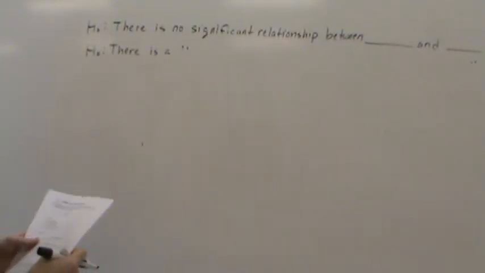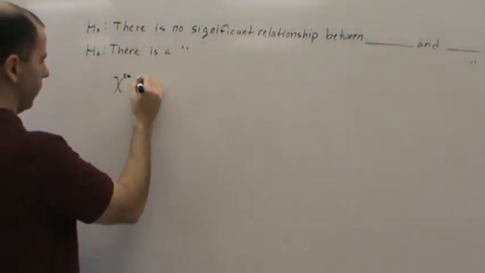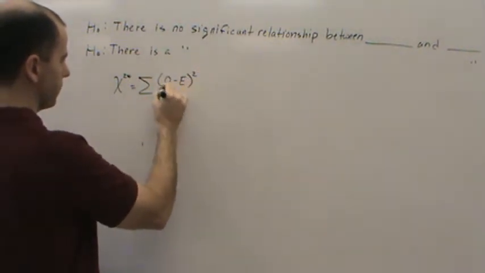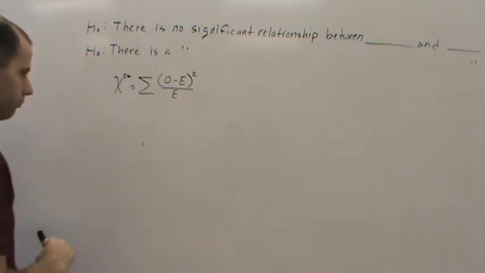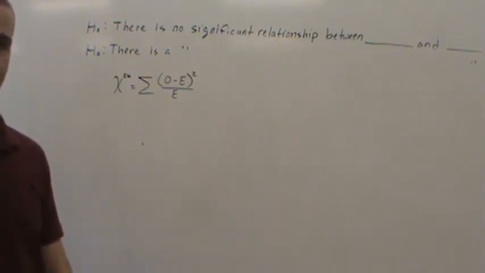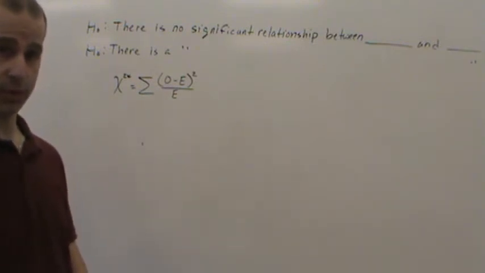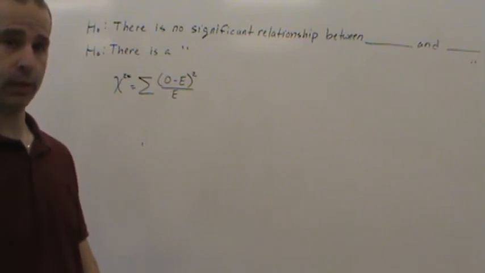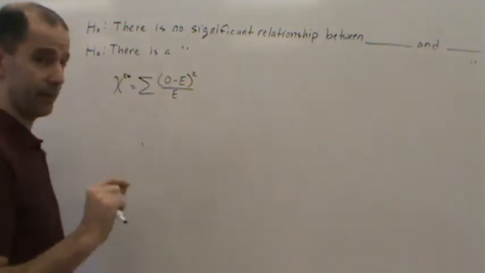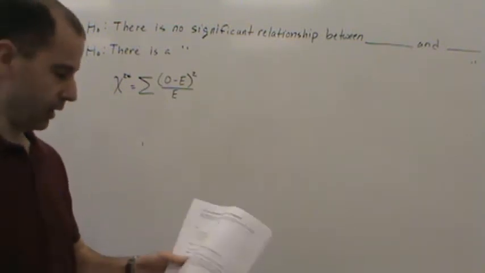But the test statistic that we're going to use is exactly the same test statistic that we used before for the goodness of fit test, except the way we calculate the expected values is going to be different, and we're not going to be dealing with regular tables. We're going to be using contingency tables that we talked about in chapter 3 when we were dealing with conditional probability. So the way we calculate these expected values is going to have a different formula, and you'll see in a minute. Once I show you an example, it'll make complete sense.